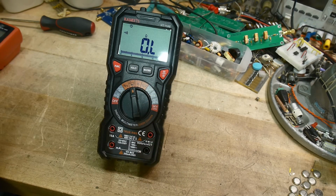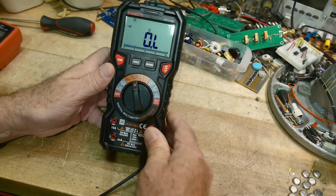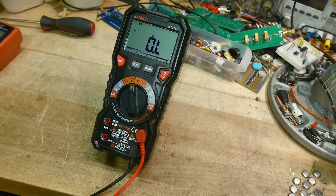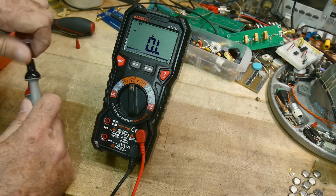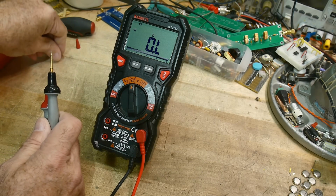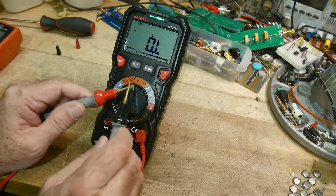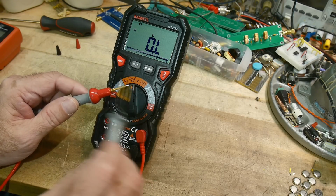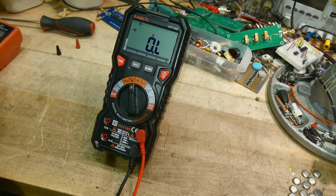continuity. I do want to check out the continuity. My major complaint of Kaiweets in the past has been their continuity check has been very slow. Something that I just don't like. So we will try to put in. Oh, there it goes. So I'm going to be using some gold-plated Probe Master tips. Okay, so give it all of the chance you can get, and we'll see how fast the continuity is. Oh, there we go. Very nice. Okay, they passed the continuity test. So the first Kaiweets meter that's passed the continuity test for me. It is latched, and you get a beep and you get a flash, and it's nice and fast. So very good. They finally got one.